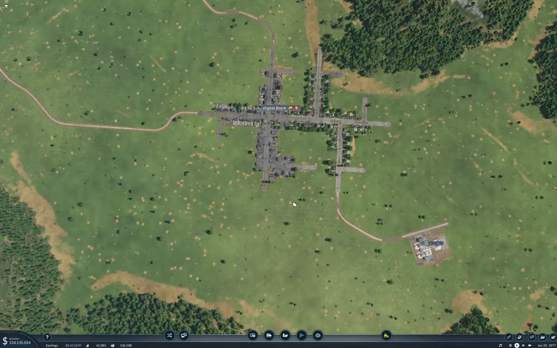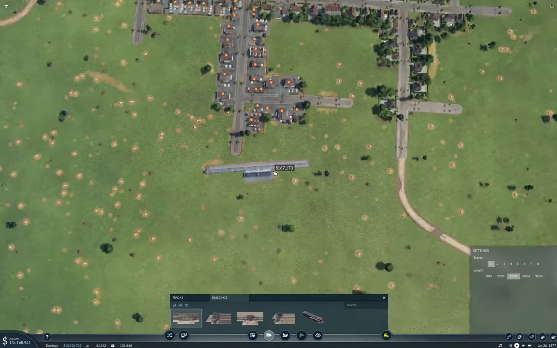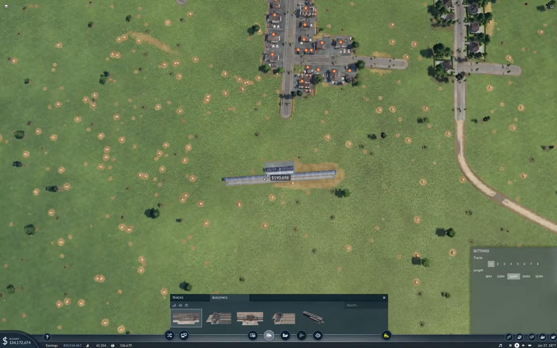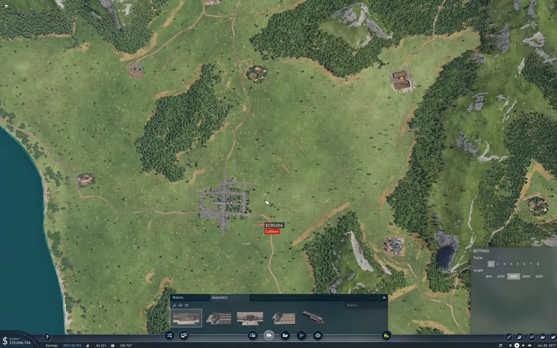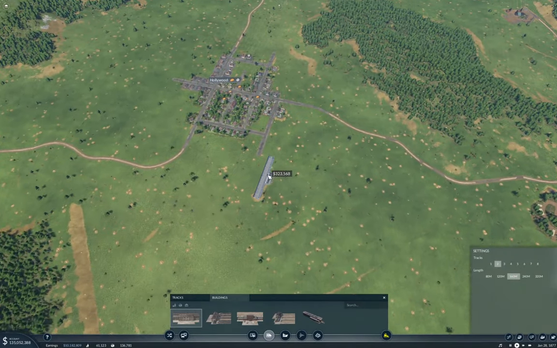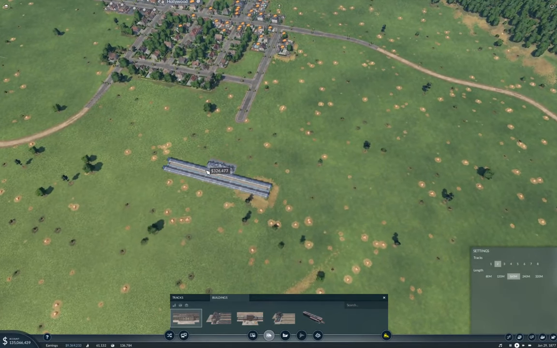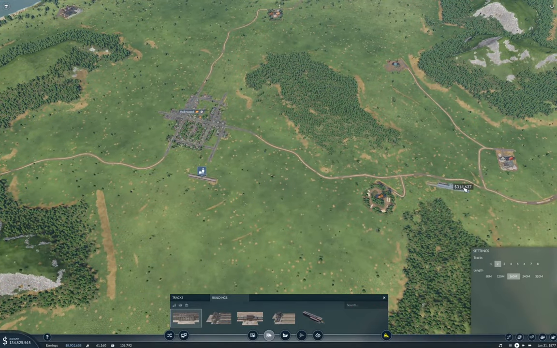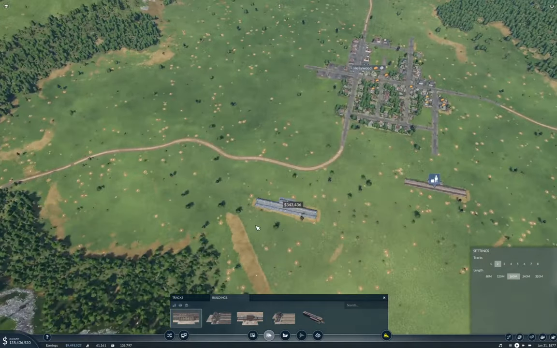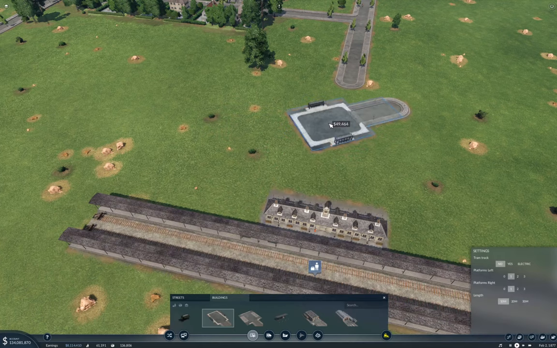Okay. Well, I suppose I could then go ahead and put a station here, and a two-track station. Okay. I can put a two-track station right about here. Yeah, that should work. Okay. Good. Now, I'm obviously going to need commuter routes in here. So here we go.